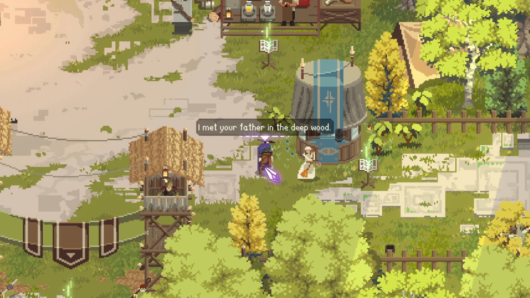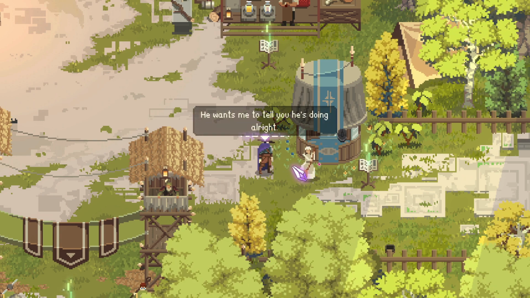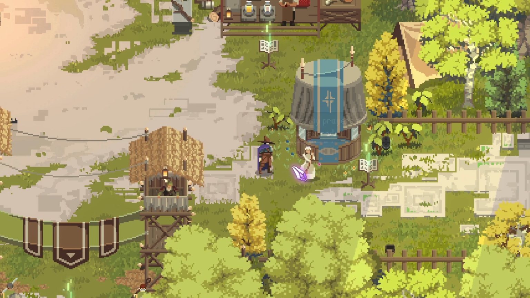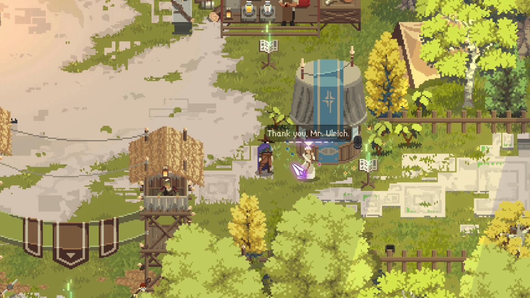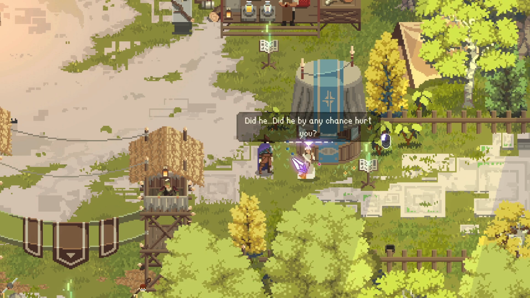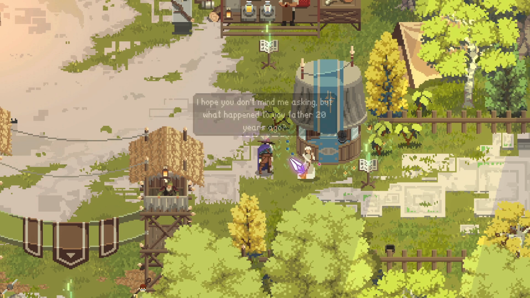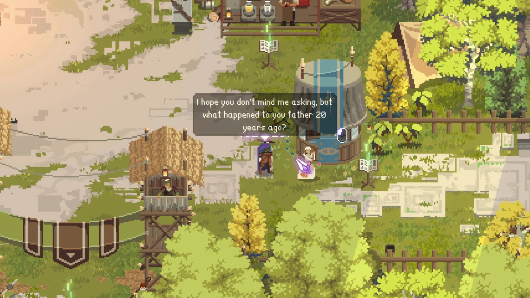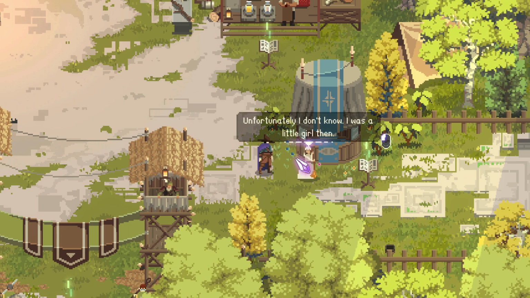I met your father in the deep wood. He wants me to tell you he's doing all right, and he loves you. All these years, my prayers have been answered. Thank you, Mr. Ulrich. Did he by any chance hurt you? Not at all. I hope you don't mind me asking, but what happened to your father 20 years ago?